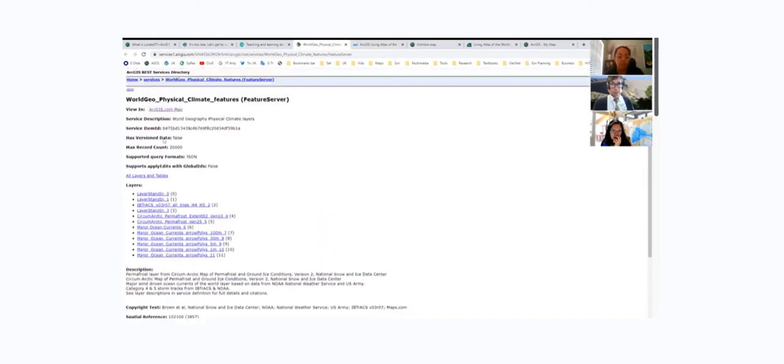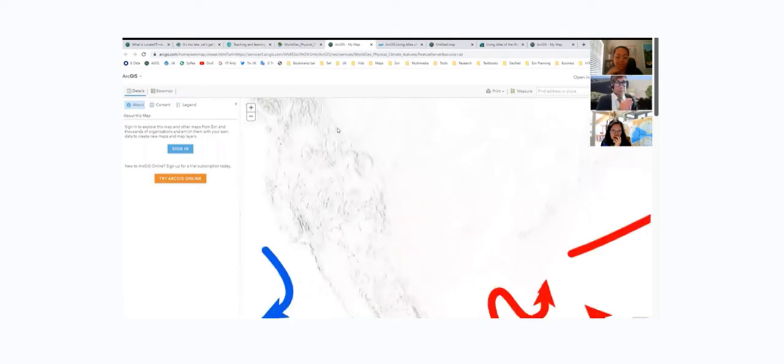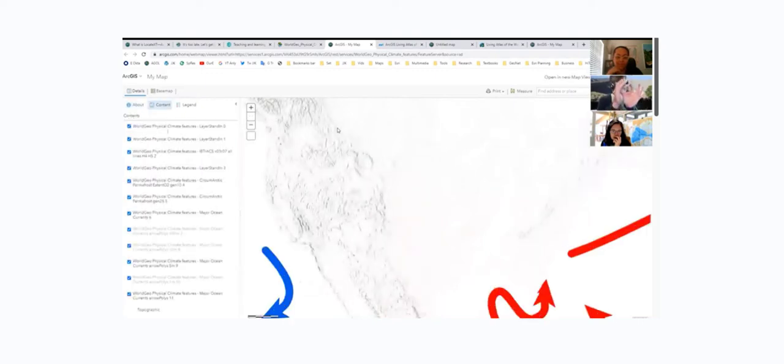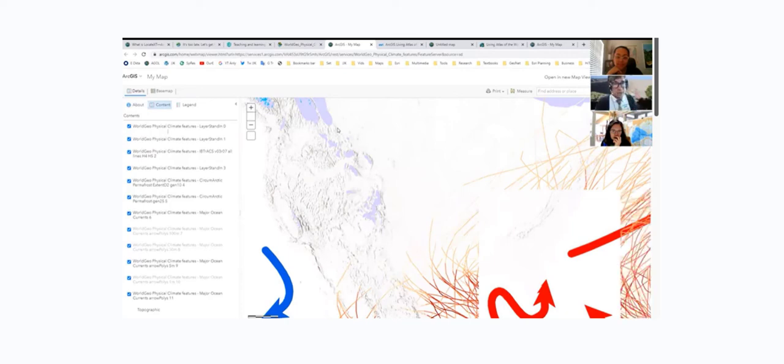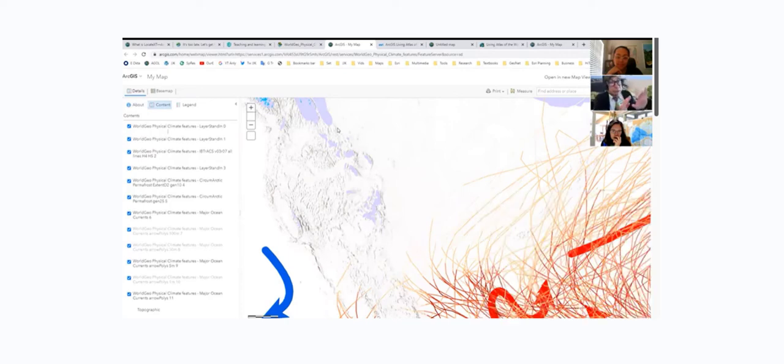So here I've got this metadata for this layer, and I say, I want to view it in this arcgis.com map. As I do that, again, nothing against textbooks, and Brianna very graciously mentioned that I've written several of them myself, but I want to emphasize that you're not stuck with this map on page 300 of your textbook. Again, nothing against those resources, they have their place.